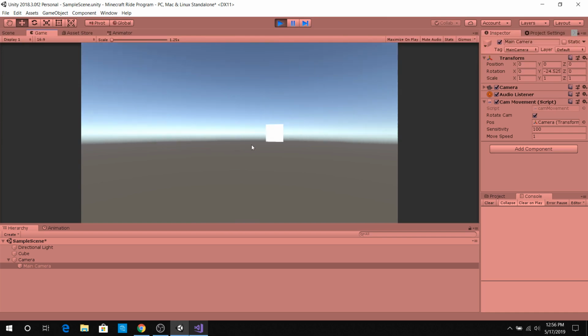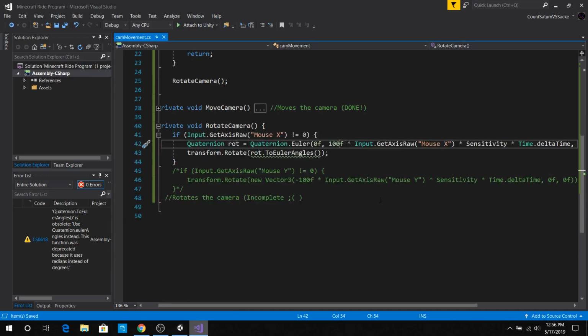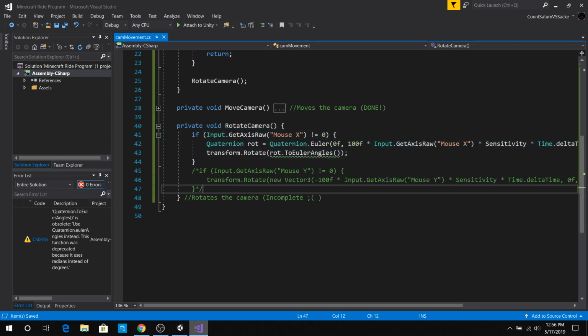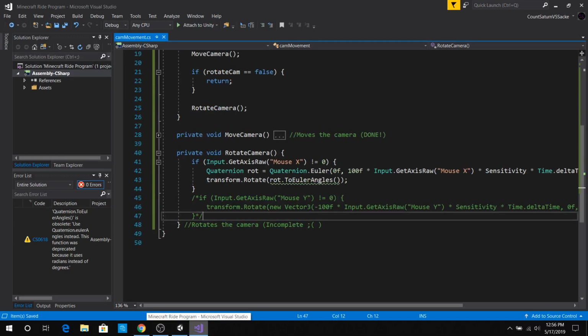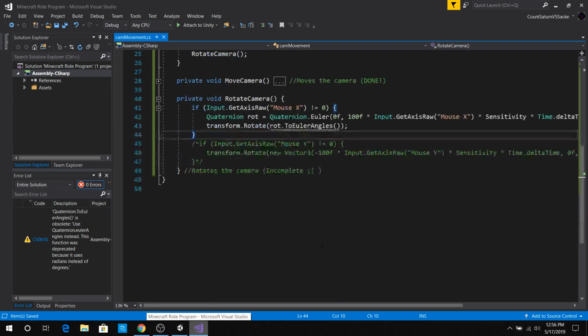Still feeling a bit off. I can't really tell. Okay, I'd actually need a tutorial on quaternions right now, but this is just completely failing.